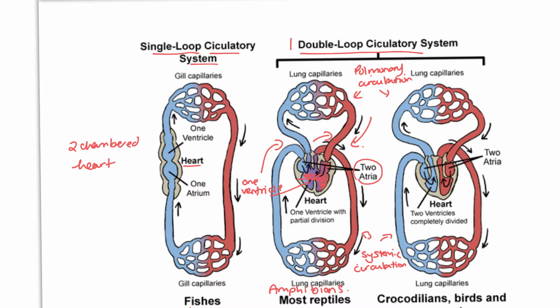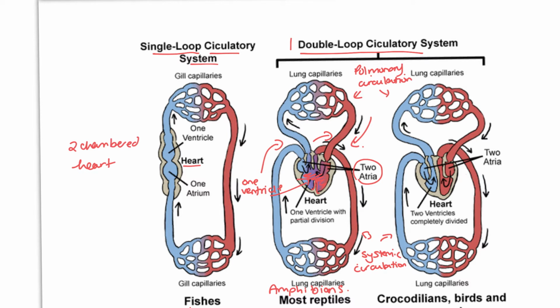But because in the amphibians, the pulmonary and the systemic circulation are kept separate, the high pressure generated by the ventricle that travels to the systemic circulation doesn't affect or risk damaging the capillaries surrounding the lungs. So one advantage is it means that they can generate high pressure and push the blood to both the lungs and the body. And the mixing is a little bit mitigated by this little ridge. So there's a little ridge that slightly separates it out.